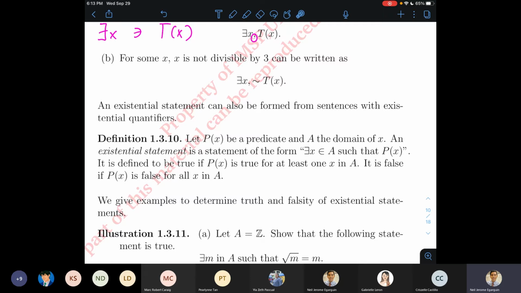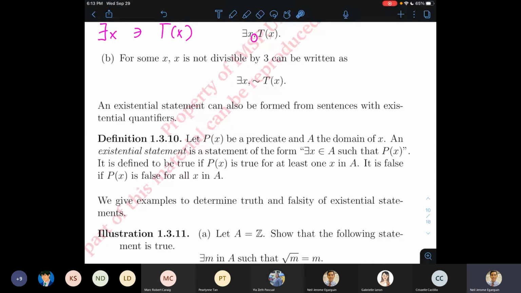After all, it makes sense kasi yung existential statement lang naman ang sinasabi niya, there is at least one or there exists one element of the domain such that P of x. So, enough na proof na magbigay kayo sa akin ng isang element ng domain for which P of x becomes true. And that will make the existentially quantified statement to be true. So isa lang, makapagbigay kayo ng isang example, proof of existence na yon. Okay? So and that would be good enough.